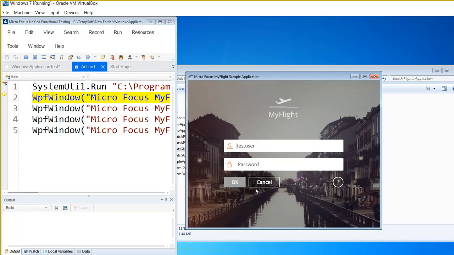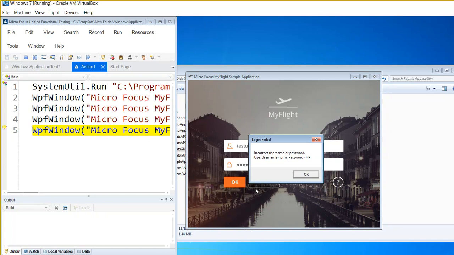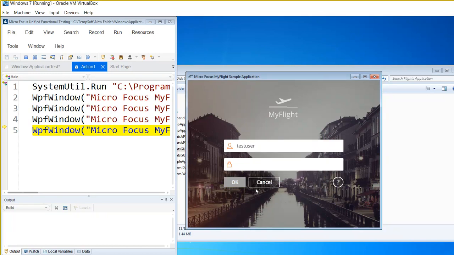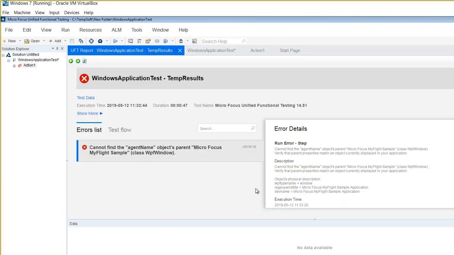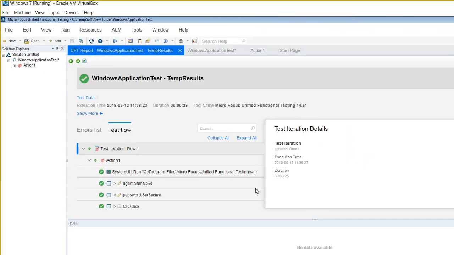Same thing for a web application. If you want to work on a web application that is set up in the runtime settings, it will be opened. And if you do not have that setup, you will have to write code to open it. If I keep that application open on the desktop, do I still have to write that code the first time? The first line, yeah, you will have to. So if your application is opened already, then you do not have to write it.